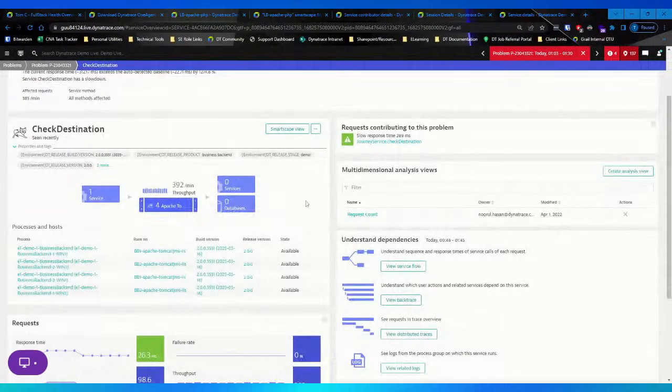So right here, what Tom's done is, in the infographic, he's actually clicked on the processes that are supporting this service. These processes, there could be multiple processes running on multiple hosts, but serving the same function. And so what Dynatrace does is, it's smart enough to understand these individual processes are actually part of something that we call a process group. So if we go ahead and click on one of these, let's just grab him as an example.